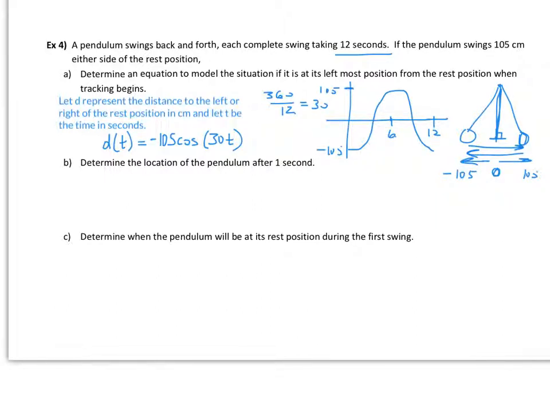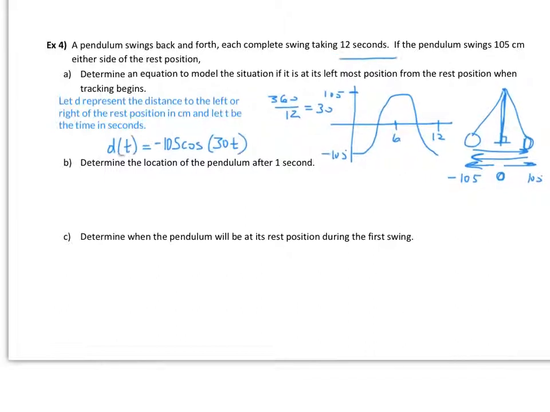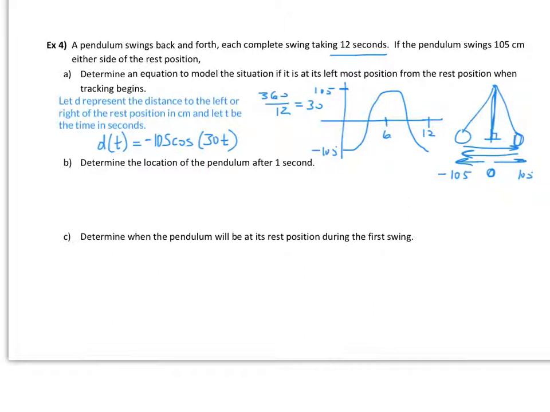Determine the location of the pendulum after one second, so we're just inserting a time of one, so we're evaluating the displacement or the distance it is from the vertical at one second. Put that into the calculator. 30 times one would just be 30, and we are going to get negative 90.9, so almost 91, and the negative is telling us that it's to the left of the rest position or the vertical.